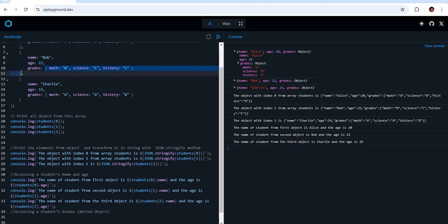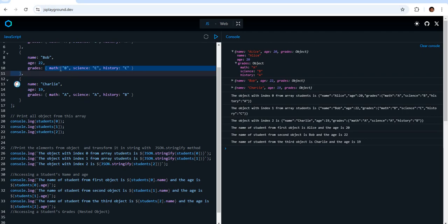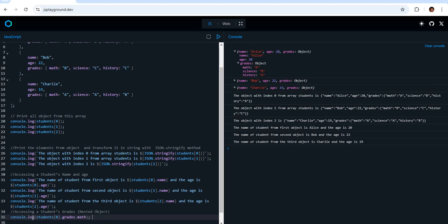This is a nested object with grades: math B, history C. I want to access math, the grade for math. For this I will use dot notation or bracket notation, but deeply inside the object. Let's see. This is the first method, with dot notation.